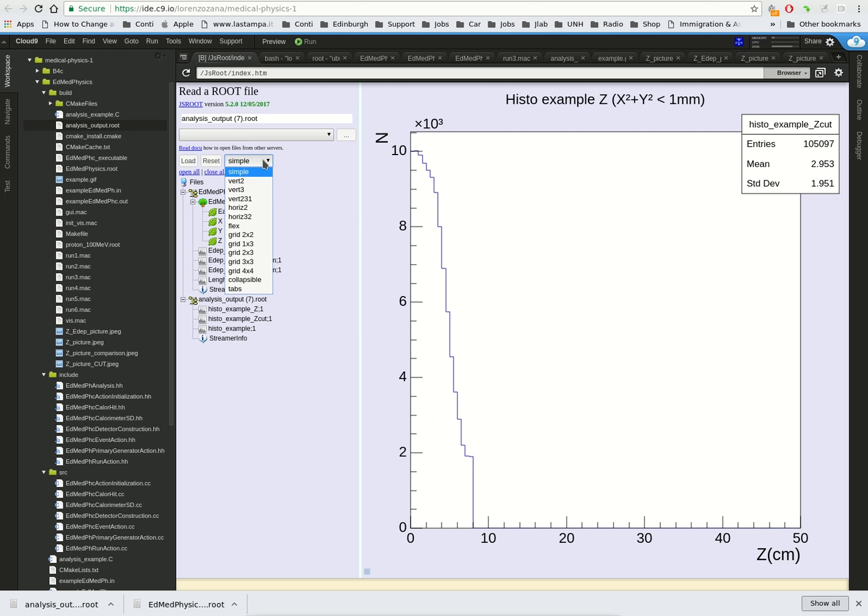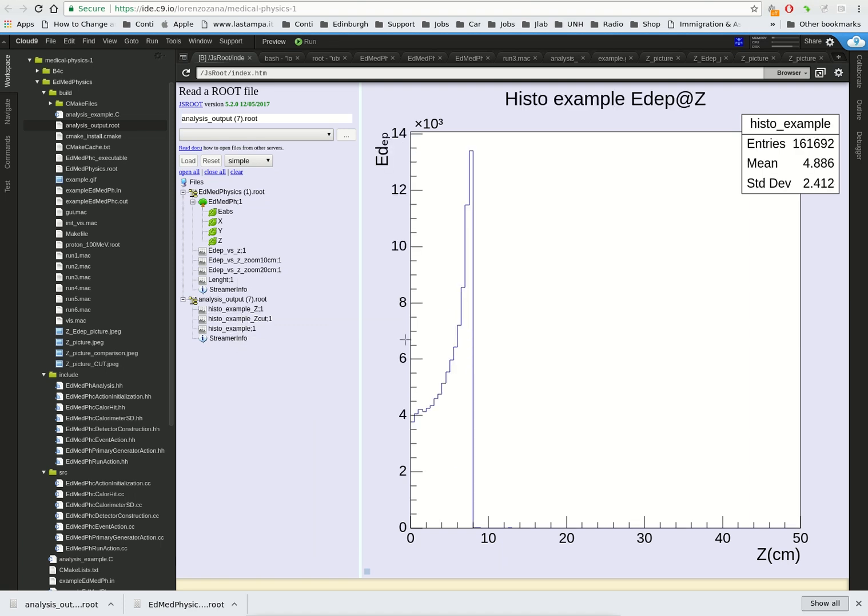I can mostly grab it there on this one. Different option on drawing, so we draw with error. Okay, we have a resolution with the error, that's not that big. So that's mostly saving the same histogram in a root file so that you can do some post-processing on that and so on. Okay, let's go back now to the different macro.